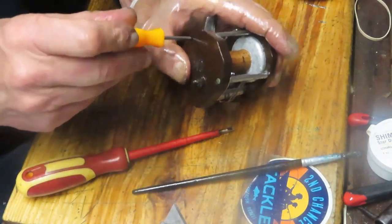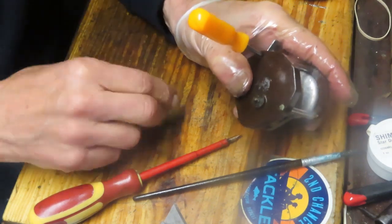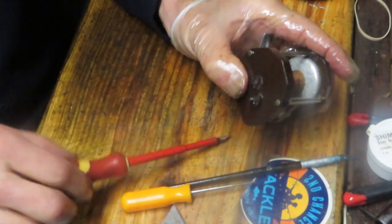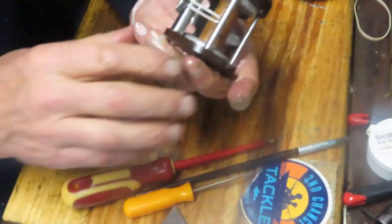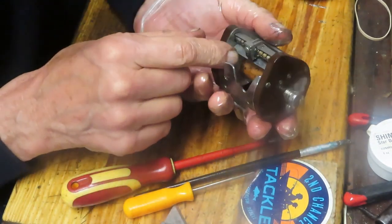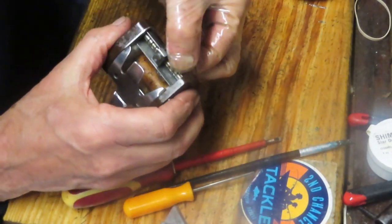And we should be able to do the same on the back. I'm going to use my pick to align that. You can see it coming through. And we'll take the screw from that now. I'm going to do the same thing. You don't have to tighten it all the way, but get it started, and then that'll stabilize the side plate. Now you want to come over here, make sure that you're in the points here. We are. We're not in the points on the other side, so we want to work to get those in.